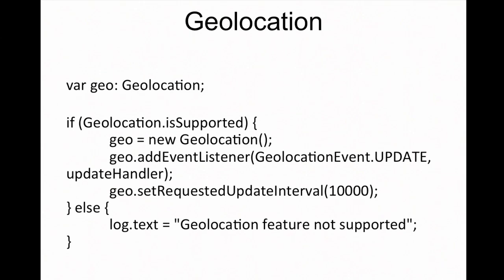But with GPS, basically you set up a geolocation object, add an event listener, and you say how often you want it to update. And this harks back to what I said about 15 minutes ago about battery life. GPS will really drain your battery really bad. It's one of those challenges a lot of the running applications, or the hiking applications have, of finding the balance of how often do I mark your geolocation, but at the same time, don't kill your battery. So there's a thing that's supported called set requested update interval. So here I'm telling it to happen every 10,000 milliseconds, and then I'll go out and do something. So just something to be aware of, especially if you're playing in the geolocation space.